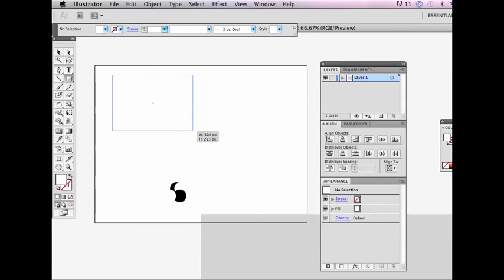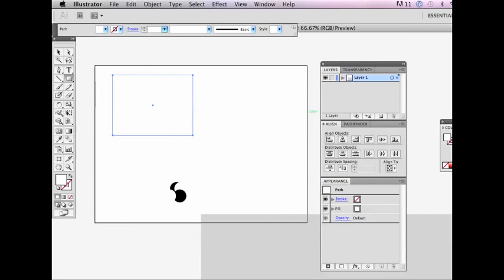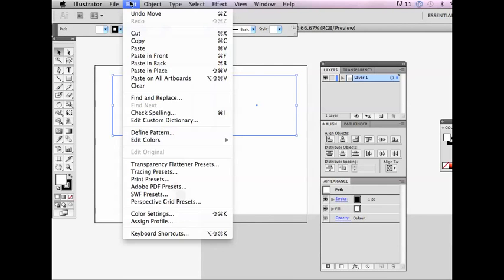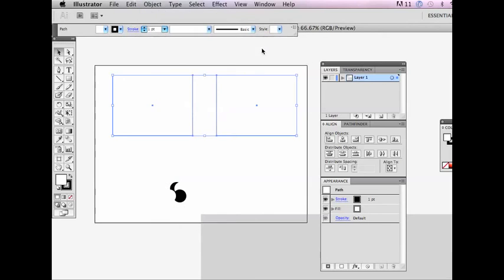First thing I want to do is maybe create a couple rectangles like so. Cancel there. That's what I want. I want to put a stroke on that, just so we got a nice little black frame. And then I'll just copy and paste that so we have two of those that we're working on. Right? Seems to make sense. And then at this point, I also want to take those and put them, object, arrange, send to back.